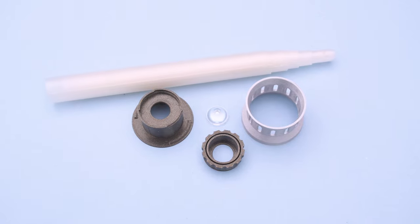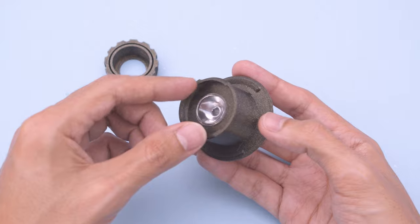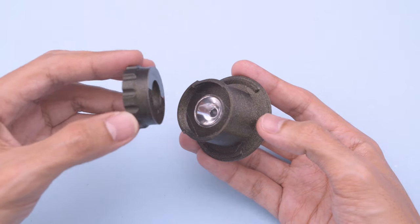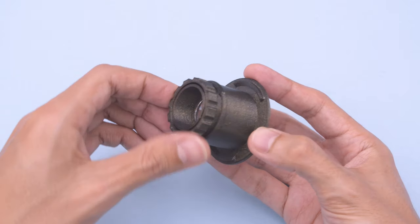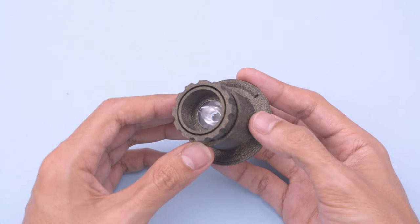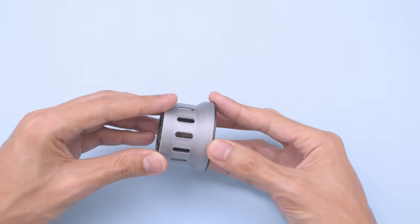Next, we can set up the lens holder. Place the focusing lens over the center of the holder. Then grab the lens cover and line up the parts so they press fit. The lens cover twist locks into place. The shield covering is then installed to the outside of the lens holder.